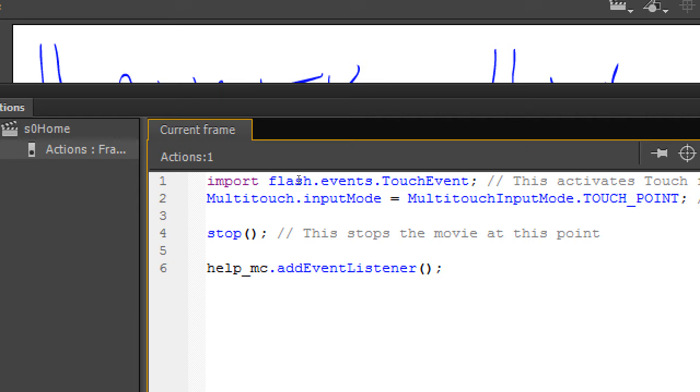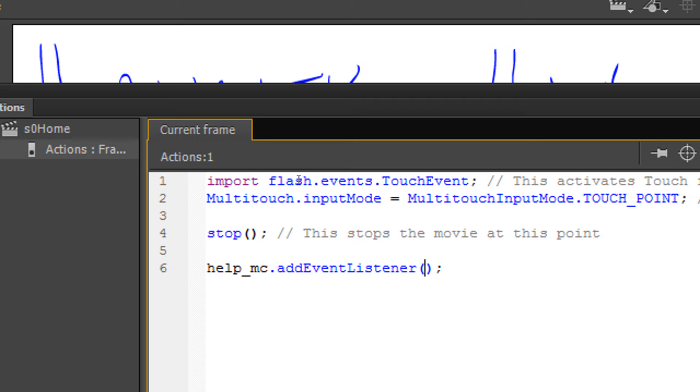This stop command, technically it's attached to the whole movie. It would be something like stage dot stop, technically. But it didn't matter because we're stopping the whole movie. Here we're saying this object, the help button, let's attach this command to it, add event listener. The event is that we click it, or the event is that we drag it, or the event is that we pinch to zoom, or the event is that it shoots a laser and it hits the bad guy. Well, we have events.